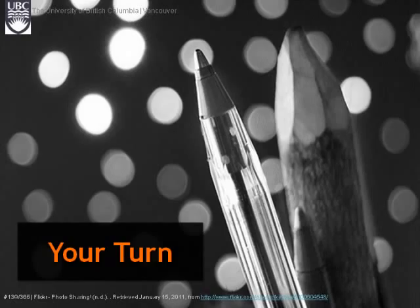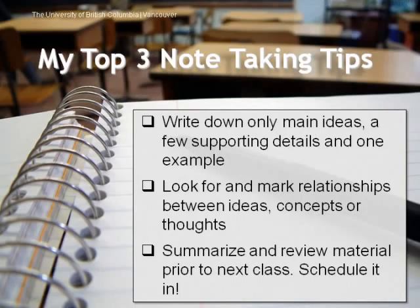Yeah, and I'd really encourage you to give it a shot, maybe even just if you can commit to it for a week, where you try the method, see if the summarizing helps, see if that makes you feel that you've really mastered the content in a new and different way than your old strategies, and just to see if that's something that works better for you. I'm glad you mentioned the idea of the prof giving handouts, because I'm going to come to that in just a minute. I also wanted to share what I felt were some of my top three things.